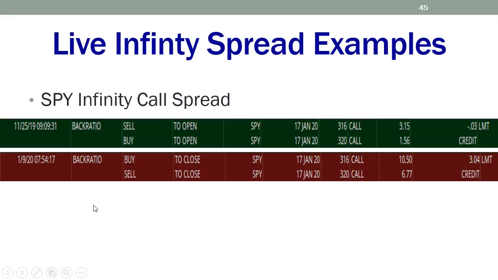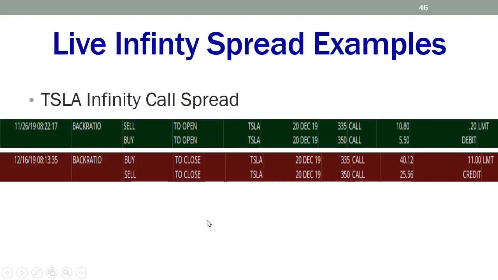Now, here's another one. This next trade is a big one because it's an equity product, and I think you guys will all know and love it. It's Tesla. In Tesla, I had a bunch of different trades on, but this is the infinity call spread portion of it. It's November 26, 2019. We executed the trade in the exact same time frame in the morning. I put it on for a 20-cent debit. That means it would have cost you $20 if you were to do one contract.